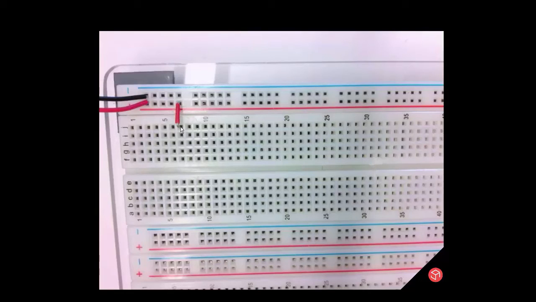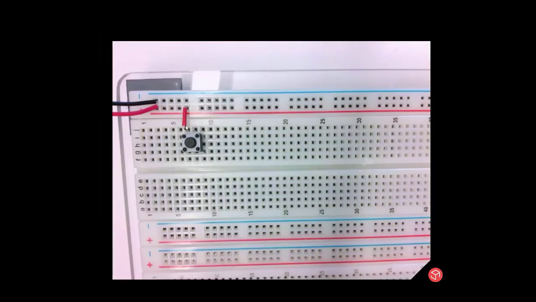Now I have potentially a positive current coming from here and connected to here. Notice that by connecting it to here, all the pinholes in, let's see, what is this? This is segment number 7. This is 5, 6, 7. So all those 5 holes in column number 7 do have positive current. So next, I'm gonna insert one of my push button switches, and it will connect segment number 7 with, as you can see here, segment number 9. So now I have connected the switch.